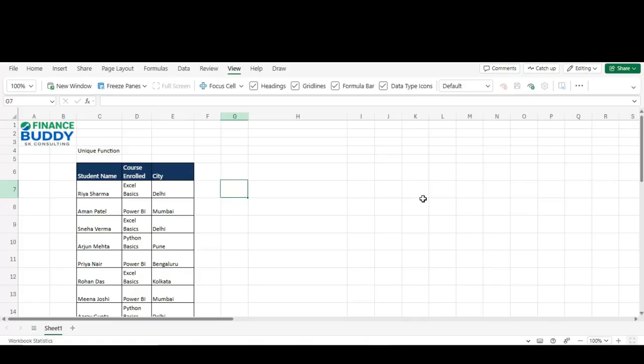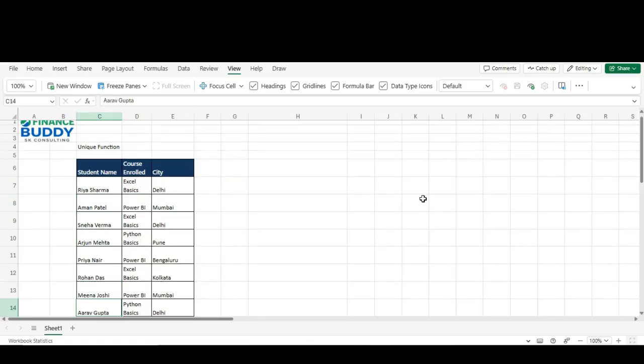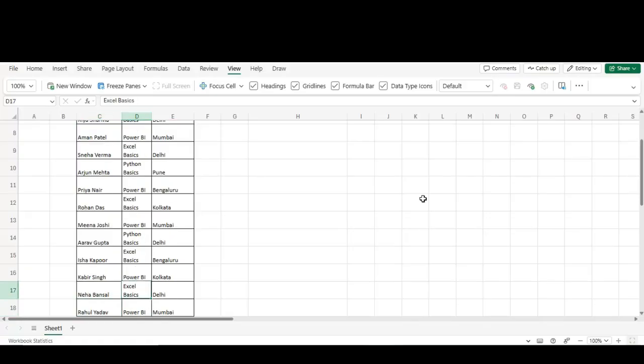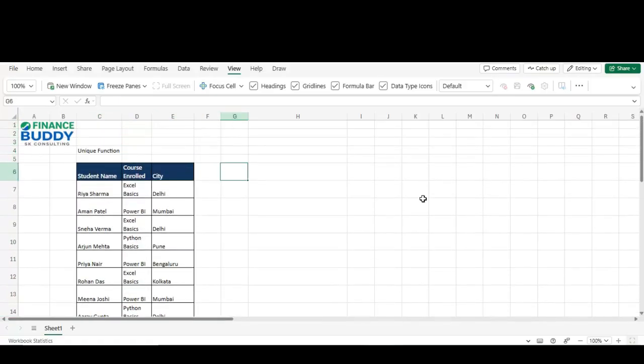Let's understand this with one example. Currently, we have data of one, let's say, classes wherein students have enrolled from multiple cities and they have enrolled for various courses. Now, first thing is, let's say I want to know from how many cities my students have enrolled. I'm doing marketing in multiple cities, but I want to understand which cities the students belong to.